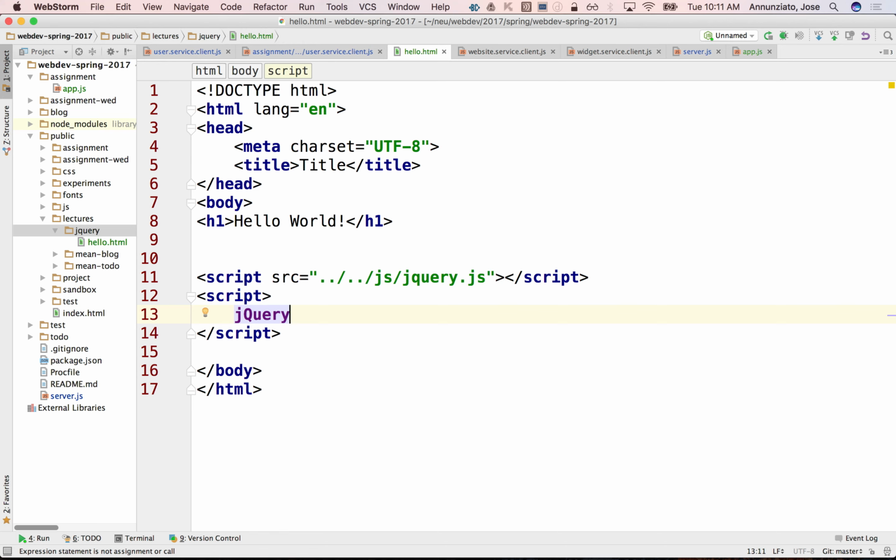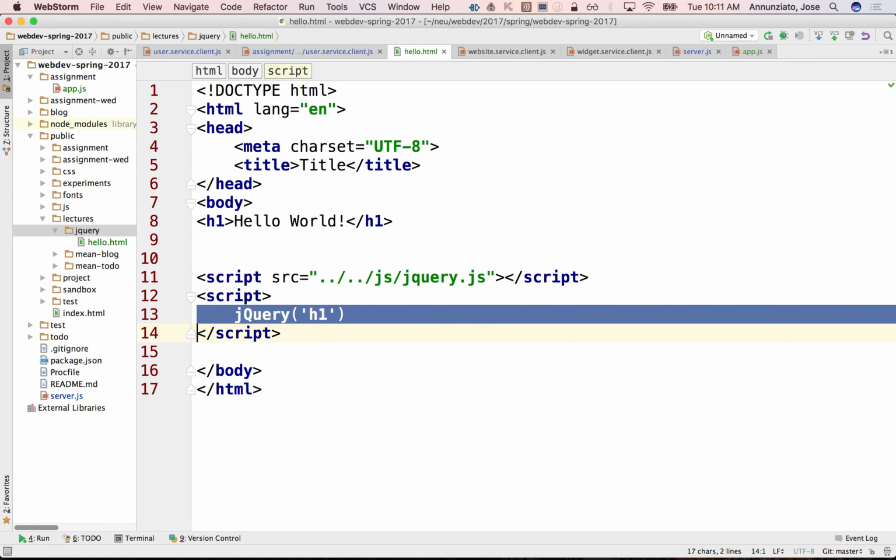Actually, sorry. First of all, jQuery allows you to refer to things inside of the document. It allows you to grab elements so that I can then manipulate them. For instance, that H1 over there, I might want to do something with it programmatically. So jQuery allows us to pass as an argument the name of an element, H1. We pass a string H1, and what this says is that you are grabbing all the H1s on the document. You grab them. What do you want to do with them?